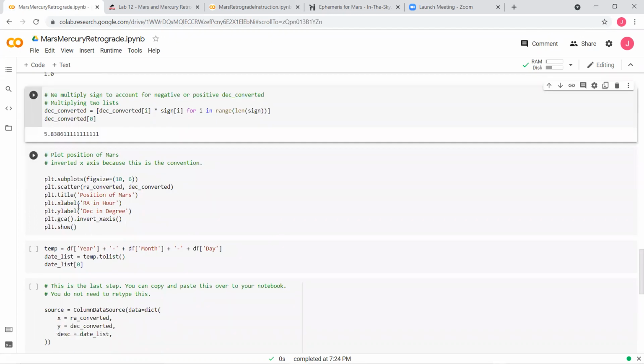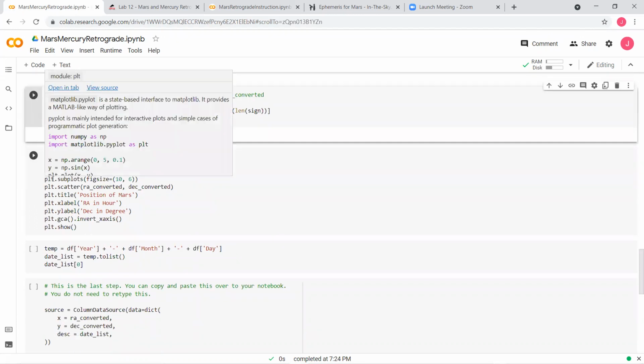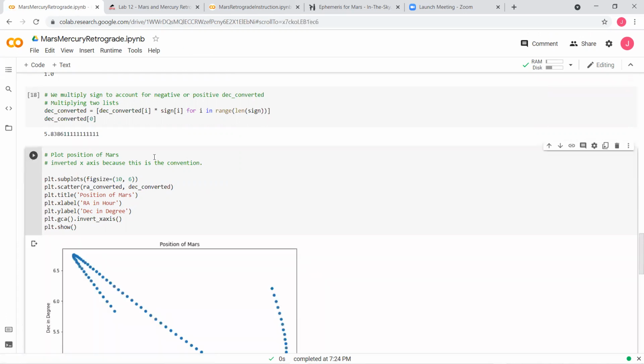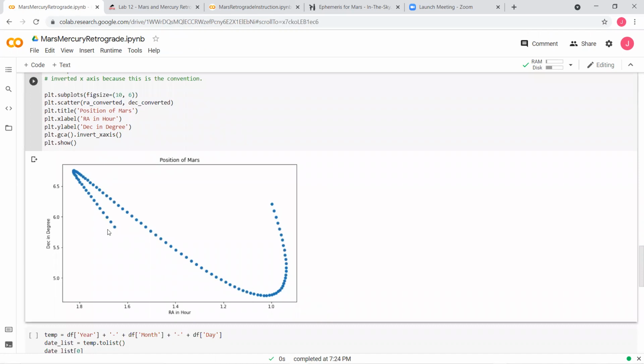You've seen some of this before already, for example, in the Orion and Sirius plot. If you click on this, you see right here this is the title, this is the X label, Y label. So when you hit on that, it's going to give you a plot of the position of Mars right here.